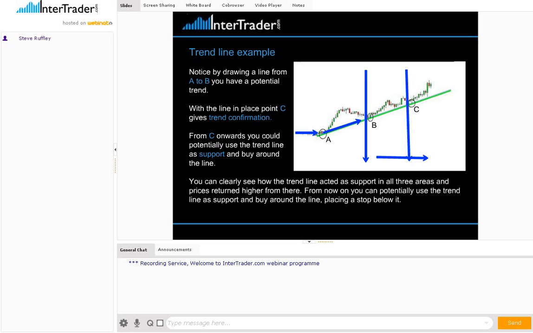So for me, yeah, it's a safer way to trade, but I'm matching these 2 points here, and then I'm extending that line. As I say, I don't know anything past point B. I know that is potentially a trend. So I extend my line through here, and I look for it to start acting as support. And as it does, you can buy into these areas here and be aggressive.